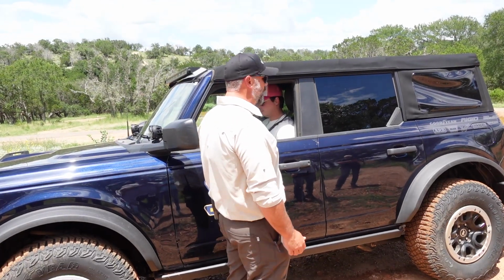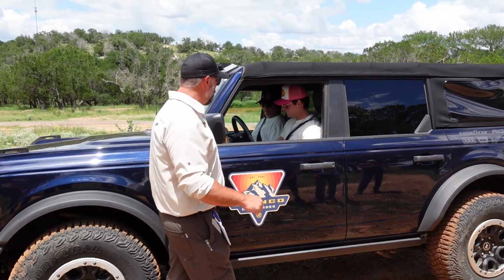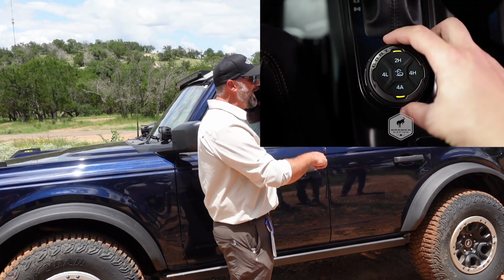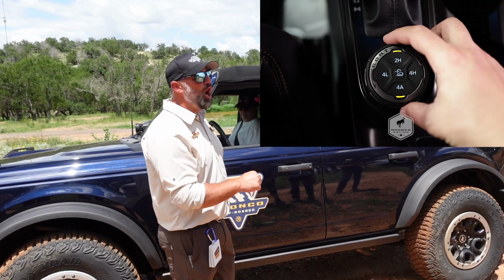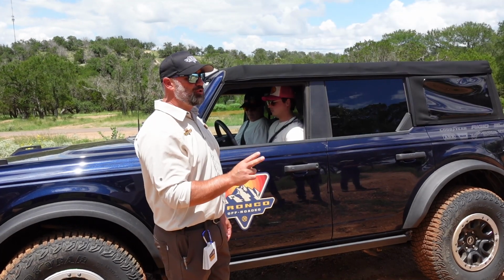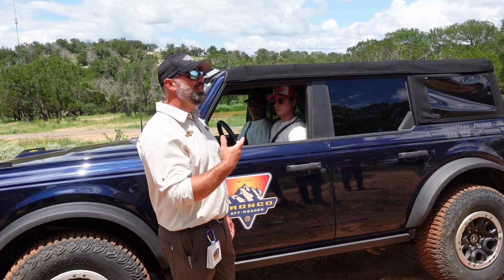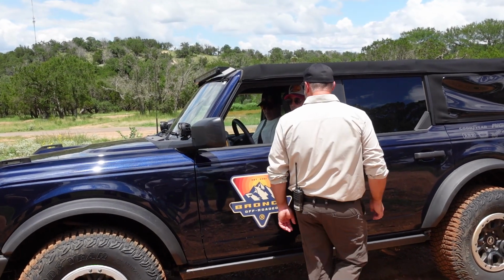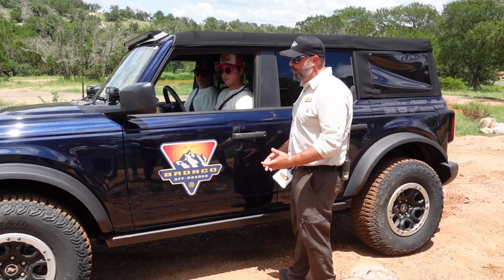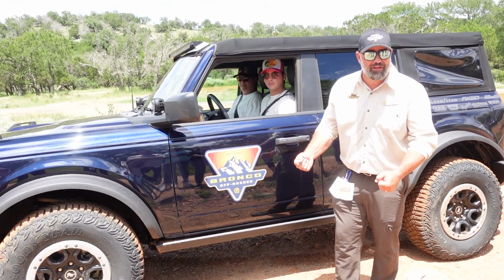So how do we get our vehicle in low range? Foot is on the brake, transmission into neutral. Press 4L. In our GOAT mode dial, round dial in the center, we have 5 buttons: 2 high, 4 low, 4 auto, and then in the center, trail control or one pedal drive. One pedal drive comes in with our motor. Depending on which motor we have, we will have one pedal drive. They all have trail control. So if you go into neutral there, you press 4L, you got low range. All right, so we're ready now. We're ready to go. Notice that extra torque already. As soon as he went into drive, that vehicle's ready to go, right?